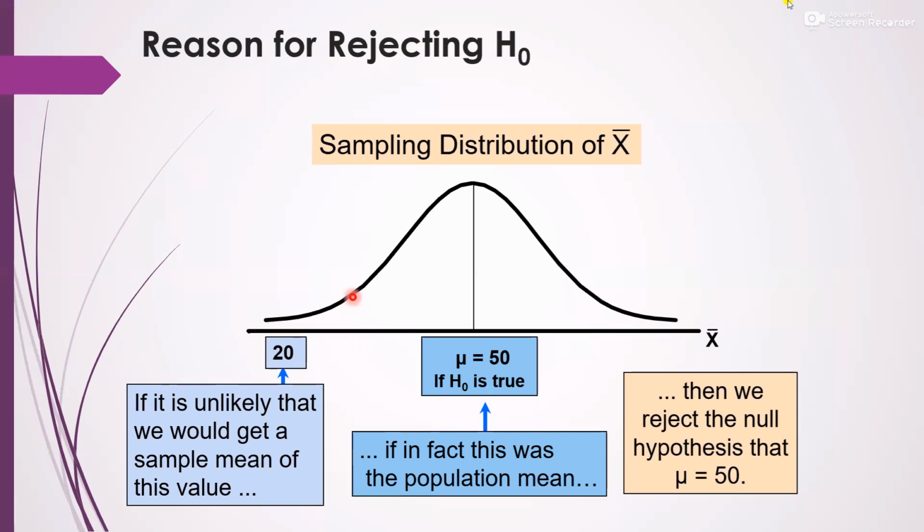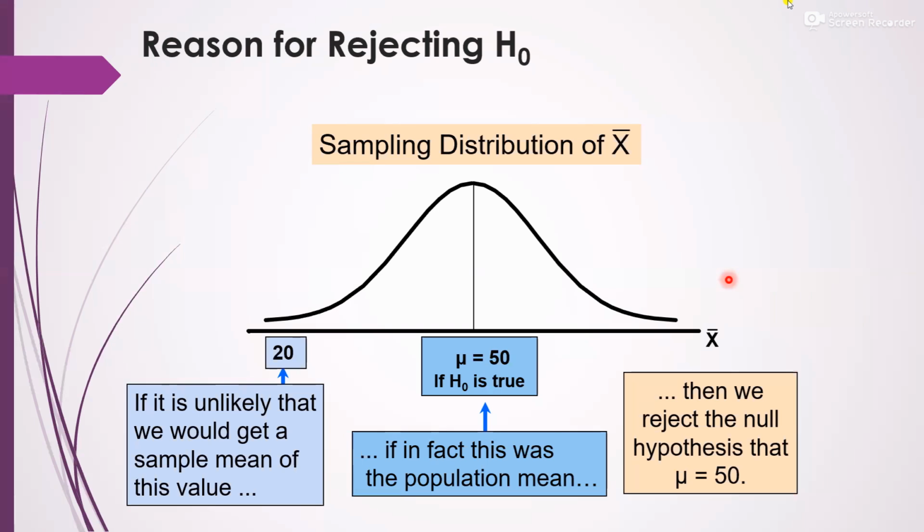So what are the possible unlikely values? Now we have to find the cutoff. If from this cutoff less than 20, these are the unlikely values. From a particular cutoff value, if the sample mean is less than that value, it's unlikely from this population. And also if it is greater than a particular value, that mean value is also unlikely. So now we have to decide the cutoff values. Beyond those values are the unlikely values.